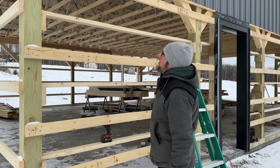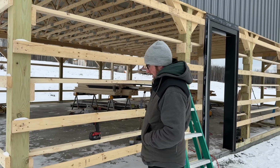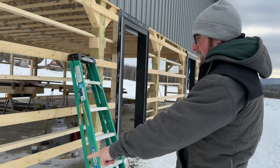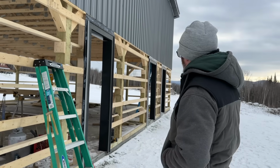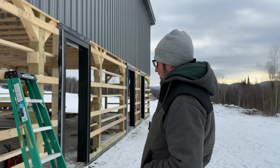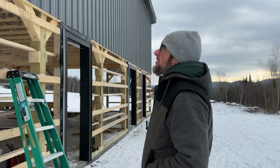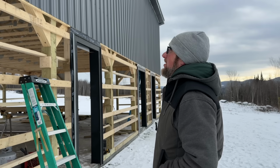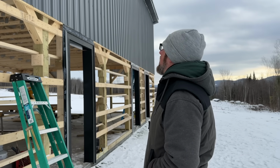All right, we got to find the siding. And then we'll have to mark on it and see how far we want it to stick down below that 2x. I think it's going to be almost 2 inches, inch and a half. And I'll have to put the first one in, slide it up, see how that goes. Level it off, screw it, and then just keep working our way down.